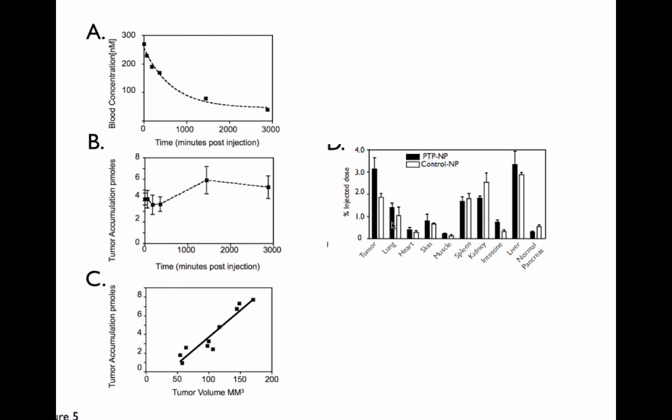So it's not like you're not getting targeting, it's just you're getting more targeting into there. The lung, the heart, the skin, the muscle, spleen, and kidney, again, and liver, because those are the RES organs. They have to go. And then look at the normal pancreas. So you can see that with the targeting, we're getting less in the normal pancreas than if we just use the negative nanoparticle or the non-targeted nanoparticle, and more is in the tumor. So the ratio of tumor to normal is much higher with the targeted, which means we would be able to change the efficacy to toxicity ratio to the good.